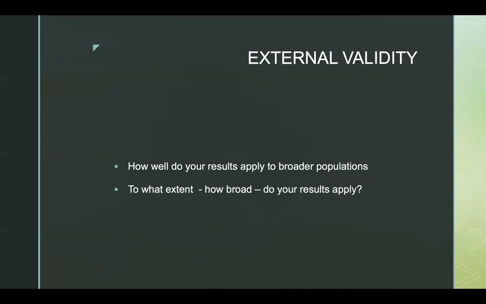External validity, on the other hand, is this idea of how valid to the outside your study is. In other words, how well do your results apply to other populations, to the broader population? If you do a study on 3 people, then it's going to have low external validity because it's only 3 people, and those 3 people might be fairly unique. If your study is over like 20 or 30,000 people, then you're probably representing most of the population with those 20 or 30,000 people, or at least some significant segment of the population. And so external validity is about to what extent your results apply.